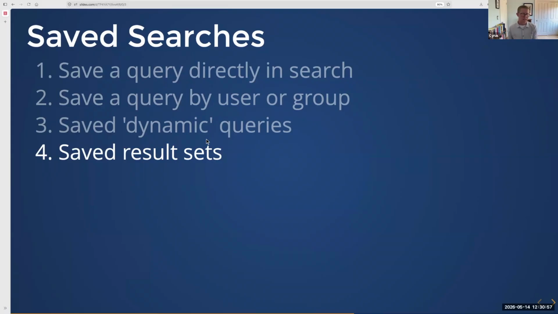And then you ran the same query in February and you got 100 results back. You could refer back to that original set and see which 50 you got and compare them to the 100 that you got in February to see the difference. So that's one of the advantages of having result sets rather than a dynamic query, because a dynamic query will just rerun the query each time, but a result set will allow you to compare snapshots of a given query.